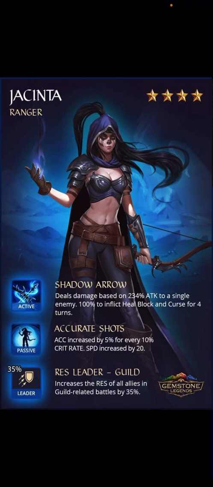I'm going to talk about that in just a moment here. So this increases the resistance of all allies in guild-related battles by 35%, and that is a big percent. The meta right now tends to be a lot of status ailment heroes that put poison and fire and bleeding damage on, as well as things like silence and decreased speed and stuff like that. And so having a high resistance is really important to make sure that those things aren't landing on your own heroes whenever the opposing heroes are using them.